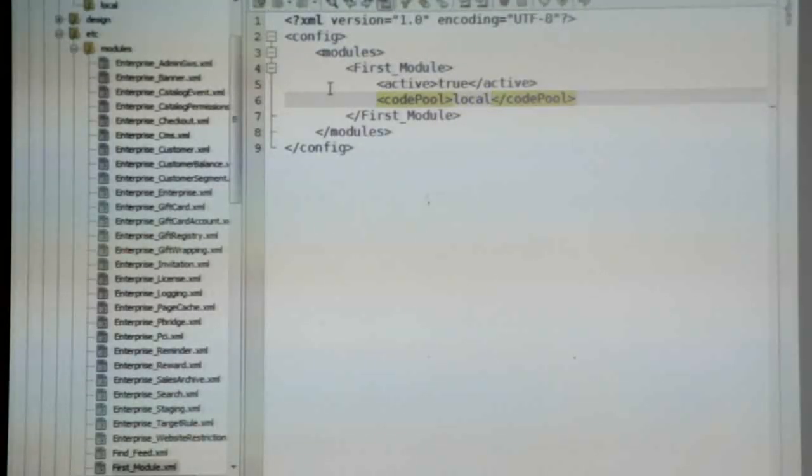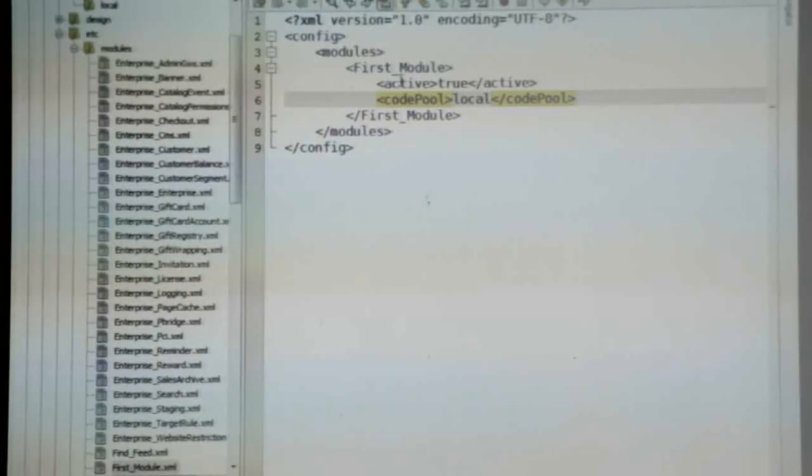Now, what happens is Magento, when we're spinning up, the configuration is going to look in app/code/local, First/Module. So a First folder that contains a Module folder. And in there, look for an etc folder and find our config.xml. That's the process that Magento goes through to load your module configuration.